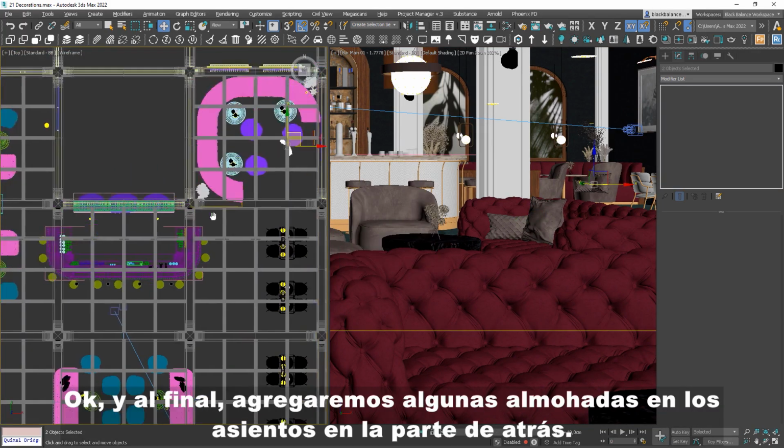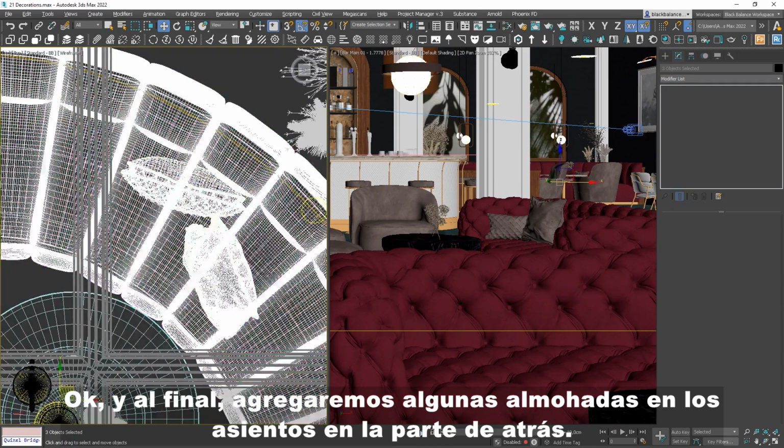Okay, and at the end, we'll add some pillows on the sittings in the back.